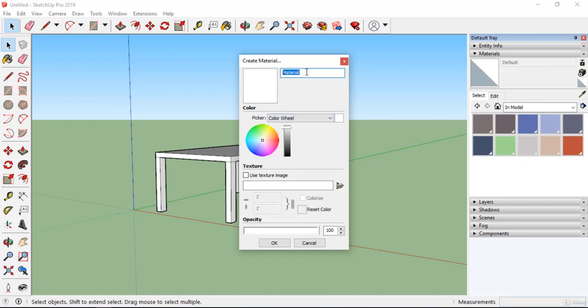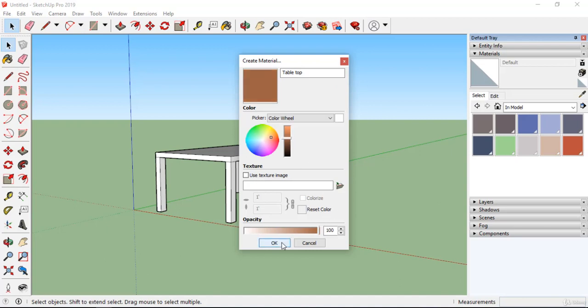I'll just go through them by name, and let's start with tabletop. Okay, and I want to make it a little bit brownish. Let's say I'll make it more brown.